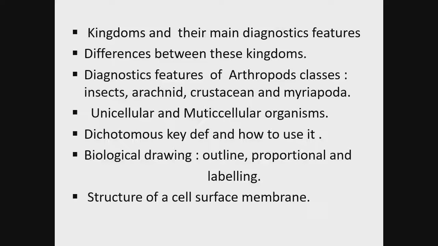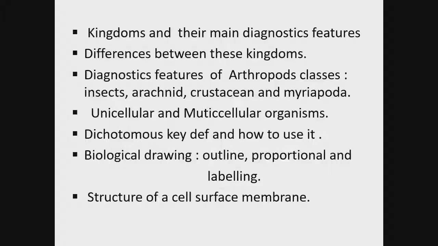in any of these five kingdoms, because virus still possesses some features of living organisms, and it also possesses features of non-living organisms, meaning that it contains, for example, genetic material. It can reproduce, but it does not possess any other features that can classify it as a living thing. For example, it's made up of a protein coat. It is not made up of a cell wall or cell membrane. It does not have a cytoplasm. It just has a core. So you should also be able to look at the difference between these kingdoms.